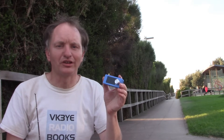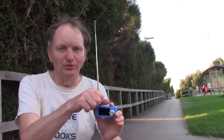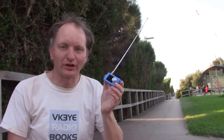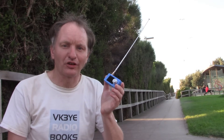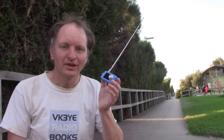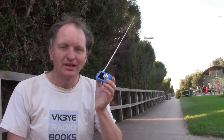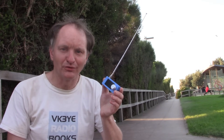It costs just under $60. There's an option of a telescopic antenna or a loop — I went for the telescopic option. Not just for casual shortwave listening, it also features SSB, so I'll be trying it on the amateur bands as well. If this works well, it could make a huge difference to your portable or QRP activity, especially if you're interested in building a companion transmitter for it.